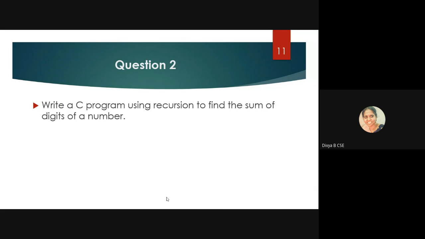So this is the next question for you. You need to write a C program using recursion to find the sum of digits of a number. This is the program that I was thinking of when I checked the program. You can do this program as your homework. This will be created in the Google Classroom.